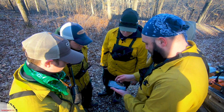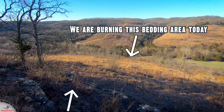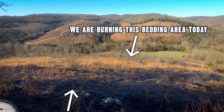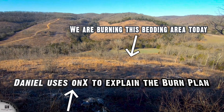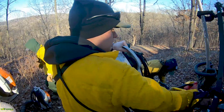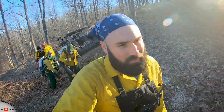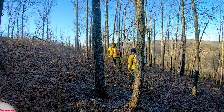We're gonna start on this north glade right here, come out on this point, and start working back this way. We'll go nice and slow and let it back down in this glade. See how steep it is right through here — you're really gonna have to be bouncing and watching this line because it gets really steep in this little holler and the wind's gonna want to swirl. When winds start swirling, especially right now with these really dry leaves, we can have some jumps. We'll work up top, get a black line down in the glade, and then bring it around the bottom.